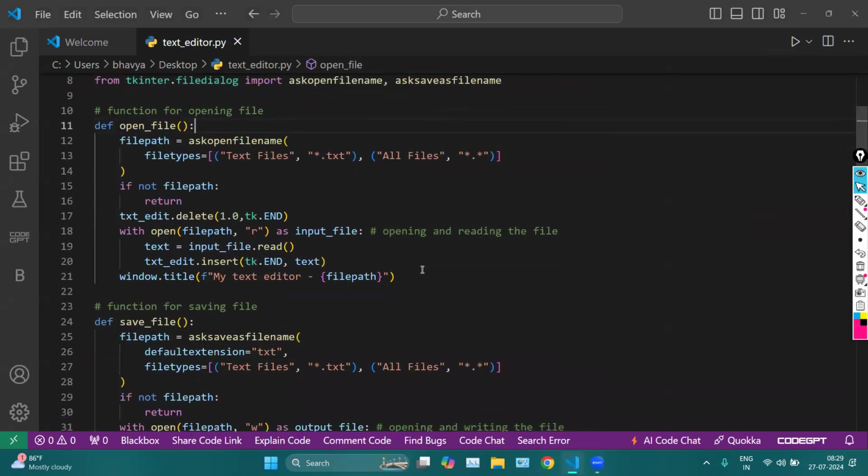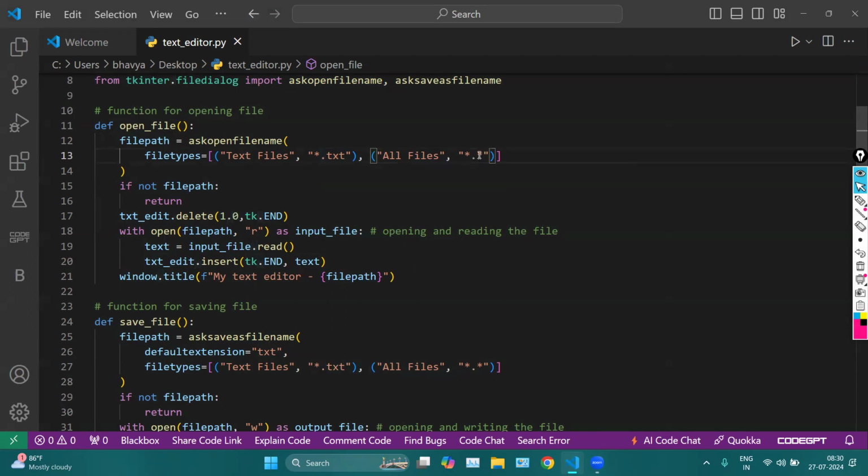Then here I'm creating a program for opening a file. This is my function, open file. This will ask from where I wanted to open the file. Here first, it is asking what kind of file I wanted to open. Here I can open the text file and I can open any kind of file. This is the extension for the text .txt and this is the extension for anything: .py, .pdf, .java.